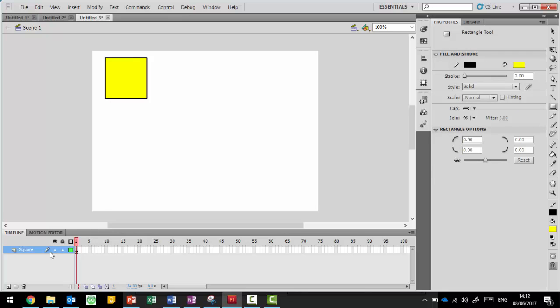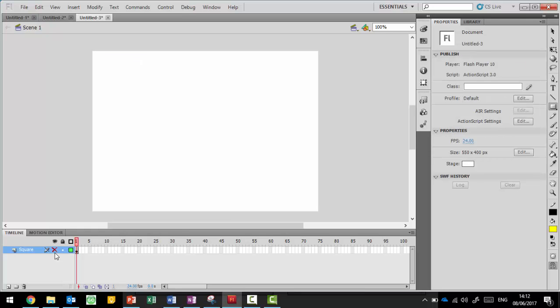Just a few of the things that you've got down here and the ones that you're going to be using. You've got a dot which is underneath an eye. If you click on that, that will hide that layer. Sometimes useful so that you can work on individual layers without having the other drawings getting in the way. You've also got a lock, so it might be that once you're happy with the layer, you don't want to accidentally change anything, you want to lock it, so you click on the dot under the padlock and that will stop you being able to edit it.